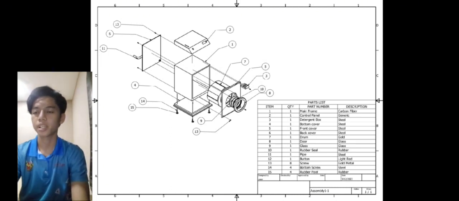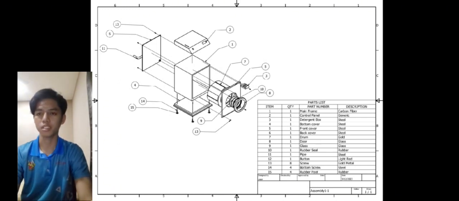The third part is detergent box that was made of steel, and the 4, 5 and 6 parts are bottom cover, front cover and back cover that are also made of steel, just like the third part.